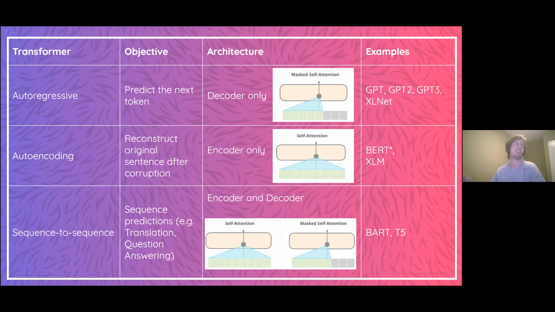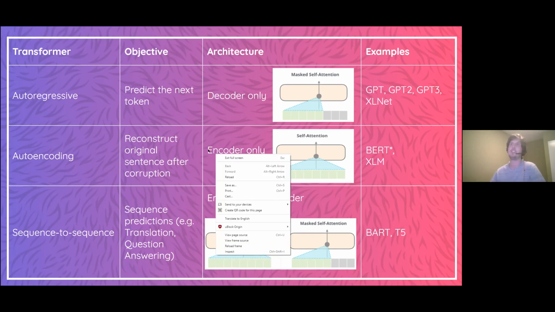Another task is, instead of masking it out, it will pick a word and replace it with a completely random other word. And then it says, okay, now you've got a random word, now predict what the original word was. And so that's a slightly harder task, or it forces it to look at the surrounding words even more.